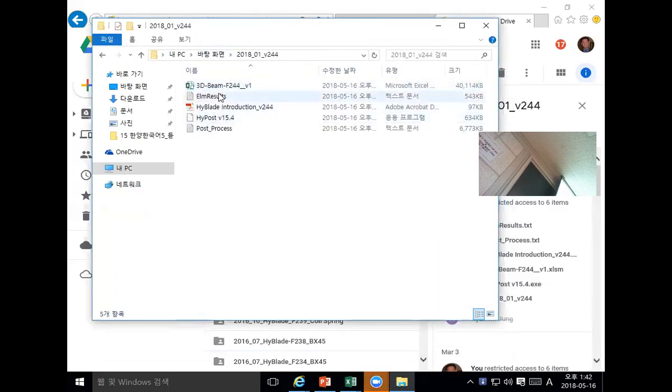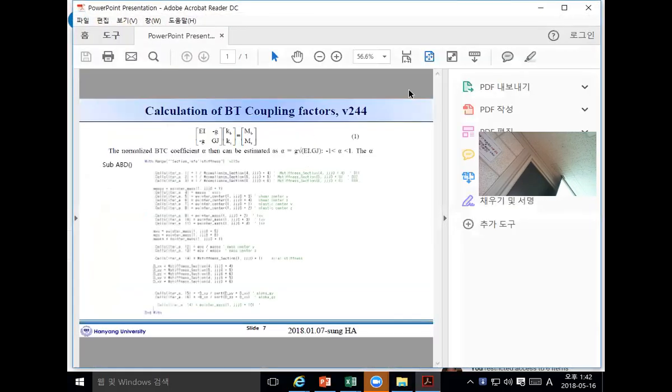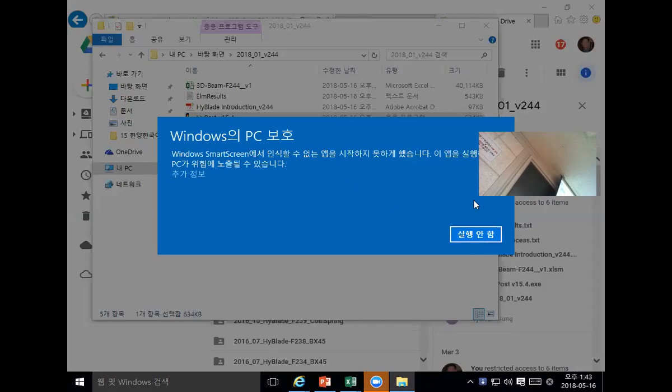And here, as you can see, there is an Excel file named 3D Beam with some version name, and also some very basic manuals, but very intuitive. You can easily follow. And there is one very special tool.